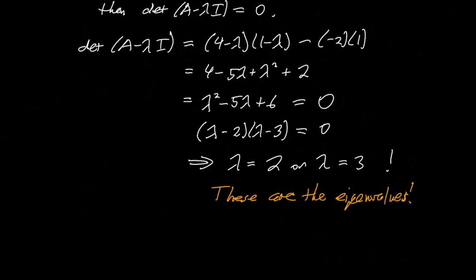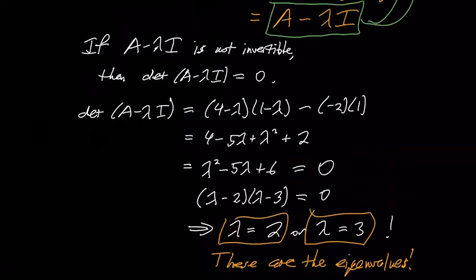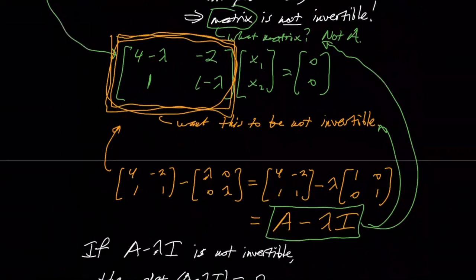Okay, lambda equals 2, lambda equals 3 are the eigenvalues. So we found those, and those are less mysterious now. Okay, but now how do I find the eigenvectors for eigenvalue 2, for example? Well, now we just want to go back up to this matrix up here, plug in a lambda value, and actually find the homogeneous solutions, right?